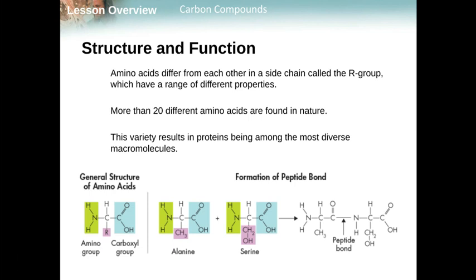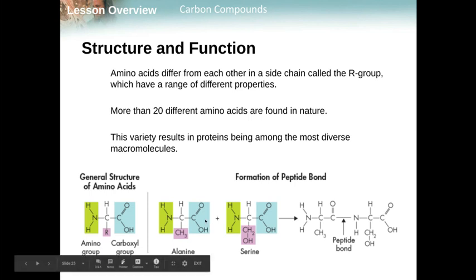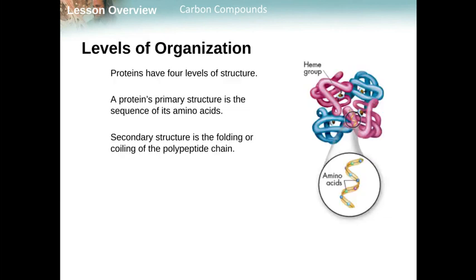We're going to talk a lot about proteins and nucleic acids later on in the course when we go through genetics. Now, within proteins, we have 4 levels of structural organization. We have the primary structure. That's the sequence of amino acids, those 20 different ones that we just talked about. The secondary structure is when we start forming this twist-like structure that we see right here, and this is what we call the secondary structure.